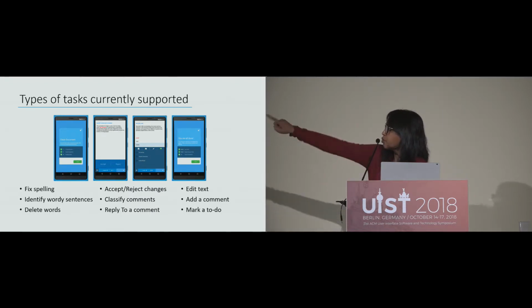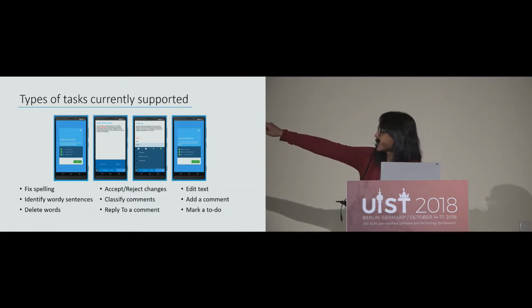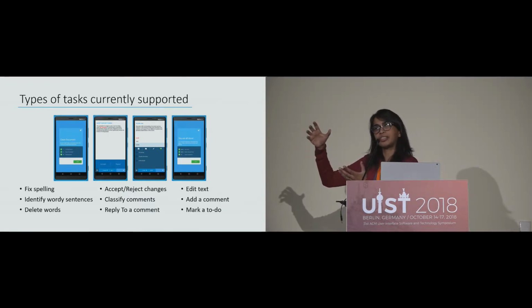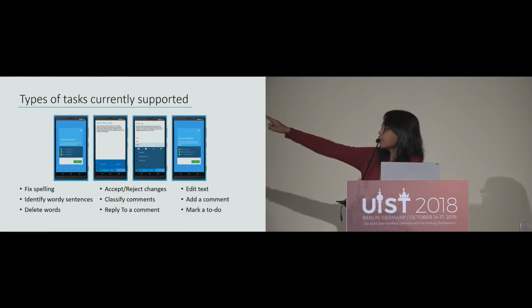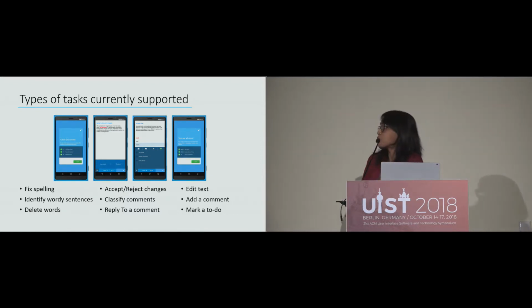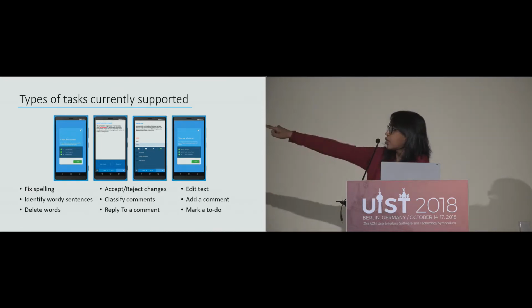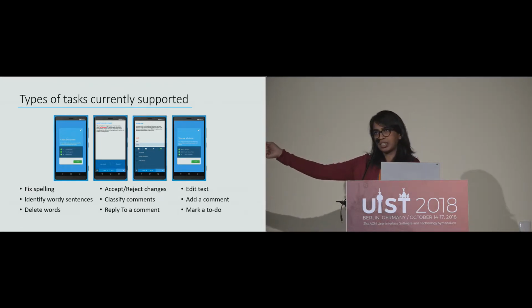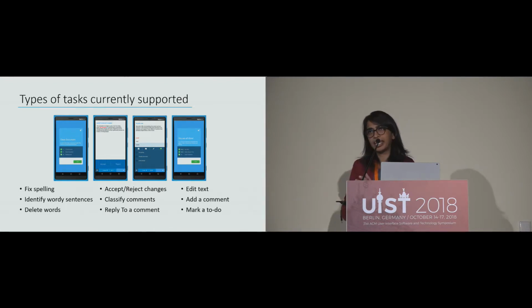I would just like to point out the interface here. So if you look at the second screen, this is basically what a microtask or a micro-writing task looks like. The second one is an accept or reject change. So it just extracts the text from the Word document around the edit that has been made, and you can select one of the buttons down to accept or reject that change. And the third one is a fixed spelling task, and again, it picks out the sentence that contains the spelling that is wrong and provides a set of alternatives that you could pick from. Again, something that you could do in a few seconds and then move on to the next task.